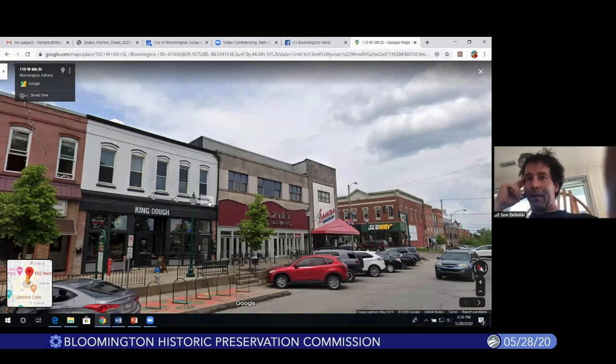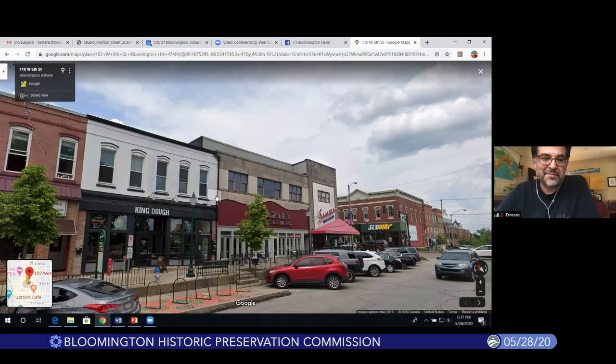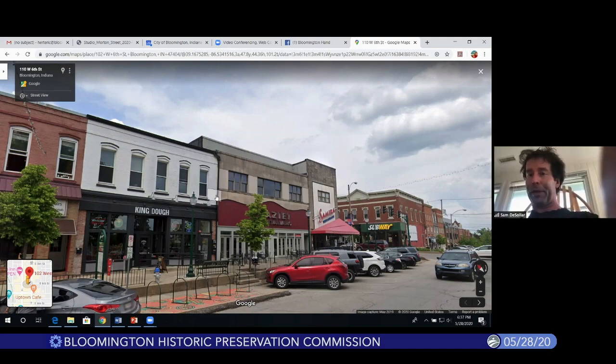I would second Duncan's comments that you put in a box gutter, that you put it up above the limestone. You're going to have some kind of slope. And if you put a K gutter in there, the slope from the east end to the west end is going to have to be significant enough that you're going to have a drop along the gutter and it's going to look like hell. So if you can incorporate that into the actual box gutter, it'll be a hell of a lot cleaner. Sorry, I'm being a little more profane than I want to be, but I am. I really don't want to see another residential solution placed on a commercial building.